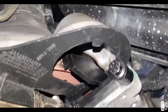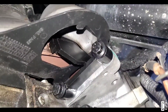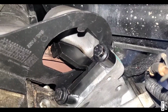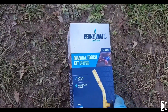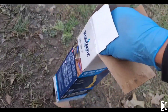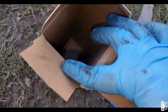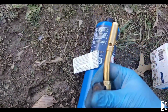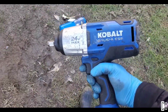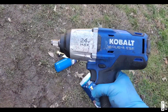All you have to do to put that tool is kind of messed up, but you have to do it if it's automatic. If it's manual transmission, you just put it in 6th gear or 5th gear. Way easier. I bought this manual torch. Cost me like $17. And I bought it because it's supposed to heat up the bolt first. And then I'm gonna try to get it loose with my 24 volts Cobalt. We'll see what happens.